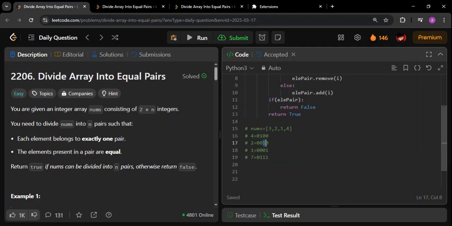Similarly here, this particular bit is set in two places among the four numbers. Similarly if you talk about the bit for the ones place, that is the 2 power 0 place, it is set here one time, and here one time. So again, total two times. That is, an even number of times it is set in 2 power 0. It is set an even number of times in 2 power 1. And similarly it is set an even number of times for 2 power 2. Okay, as simple as that.